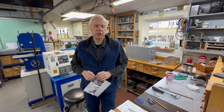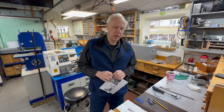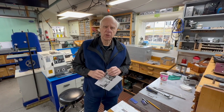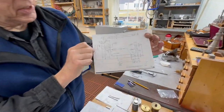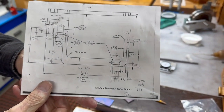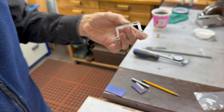This will be part 13 in the 6-cycle oddball series. We're going to make the governor linkage, the little link that holds the exhaust valve open when the engine is not firing. So this is the link here, and due to the magic of Jim in his videos, we can show you the link before we make it.